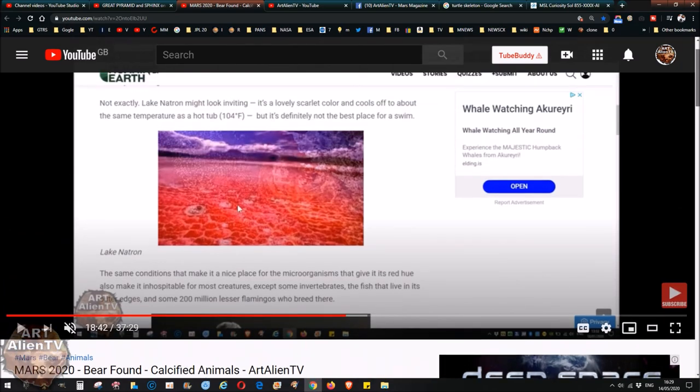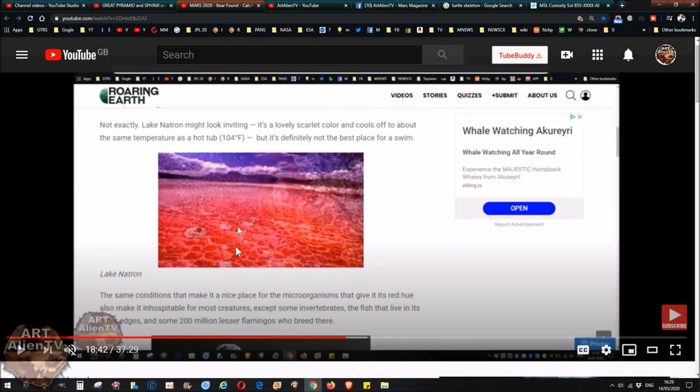Now this video goes into quite some detail about how I think these processes were working in Gale Crater. Basically the lake was very, very salty, full of bicarbonate minerals. And as it dried out, the creatures that lived on it and around it would have been preserved in these minerals and calcified, which is a kind of fossilization or turning to stone. It's not the standard fossilization that most people think of on Earth, where things are encased in sediment or clay and then squashed under great pressure and then preserved that way. It's a slightly different process, but it does explain it in this video in great detail.